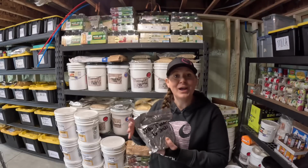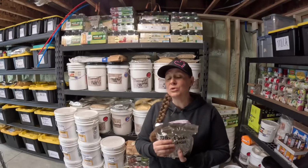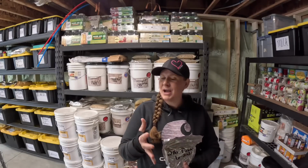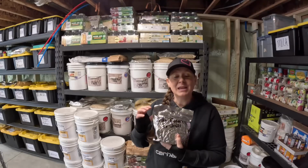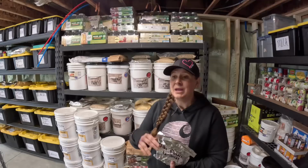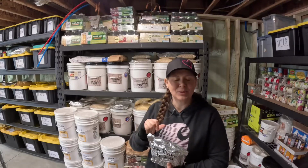You might not have an entire pantry of 1/2-gallon jars. So store your beans as well as you might, you might not have a family of 5. You might have a family of 10. You might have a family of 1. Store the beans in a working amount for you. And that can be something so simple as a Ziploc bag that's 1 pound per bag.